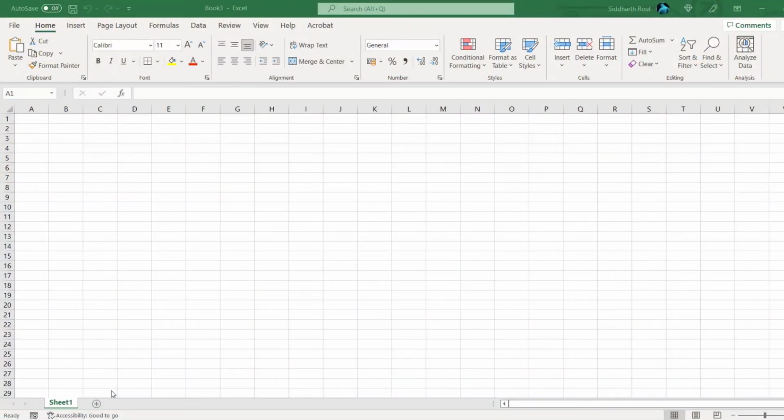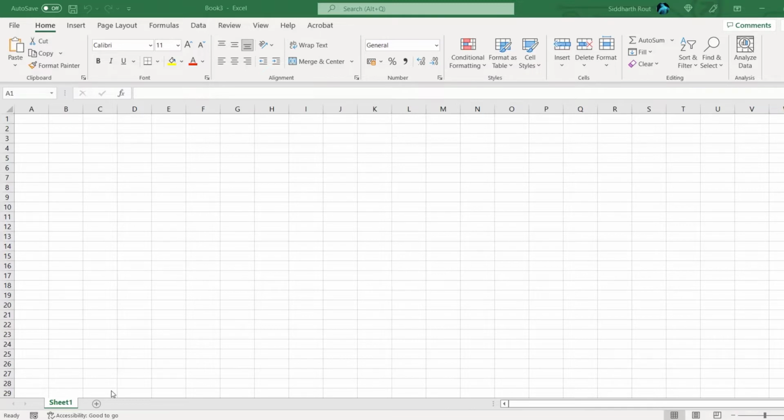Before we get into too much detail, I would like to cover two basic topics. The first one is, how do I make the developer tab visible? And I will be covering that in this video. The second topic is, how do I enable or disable macros? What is macro security, etc. I will be covering this in the next video, which I will post on Thursday. So let's begin. In this video, I will demonstrate how to make the developer tab visible.